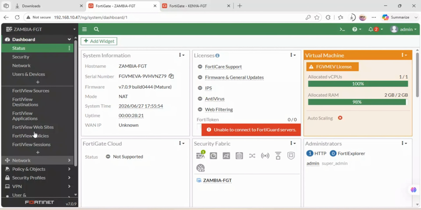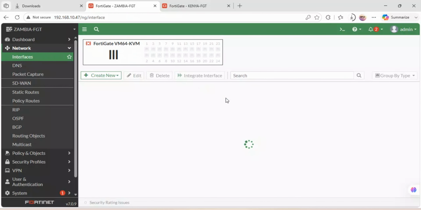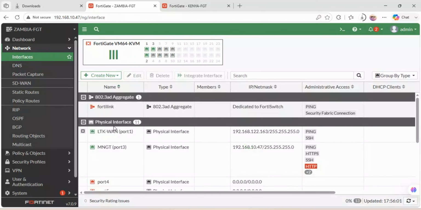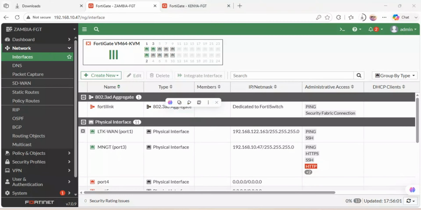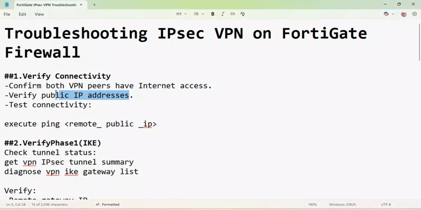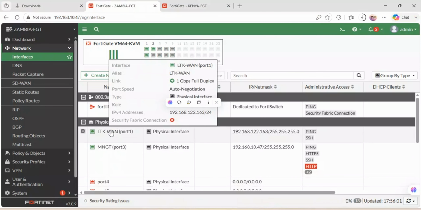First of all, I'll go to the network, then check the interfaces. On the interface, you can see that LTK1 has the public IP that the guide has instructed us to check. You see, public IP address. So the Zambia firewall has that IP, you can see, and it's up.